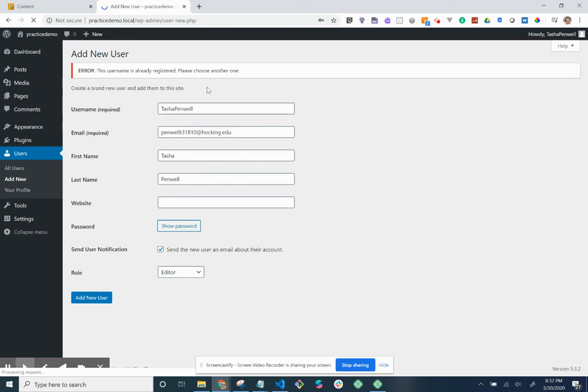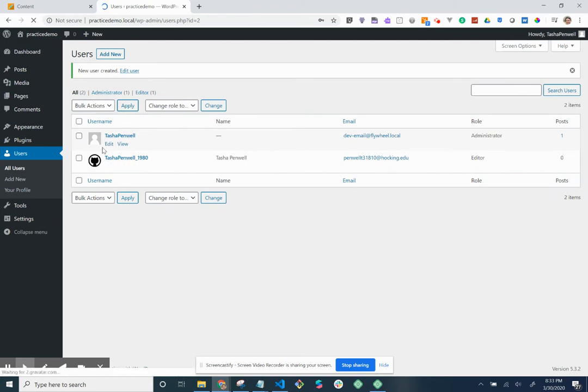It says, okay, username's already registered. I'm not sure how this would work, so let's try. I want to create a username, and this might be because it's mine, so let's try to do something else. You might have a little bit of trial and error on this. I'm not sure how to do it without doing it. Let's see, 19. So you might have to do a little trial and error on what to create, but basically I just want to somehow access what you're doing. Okay, so this looks like it's working, and so voila.